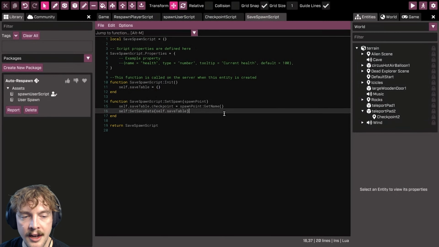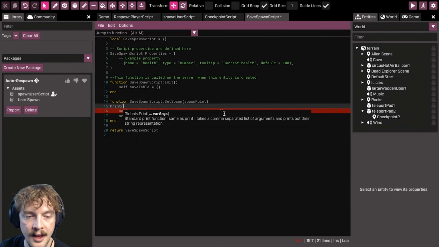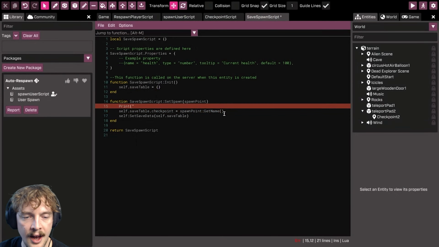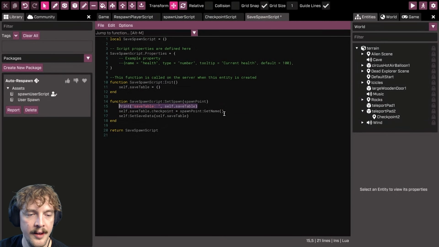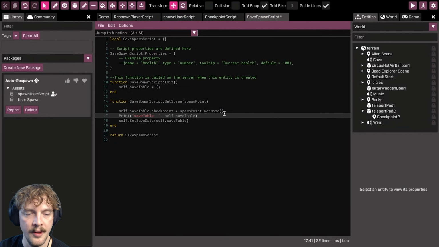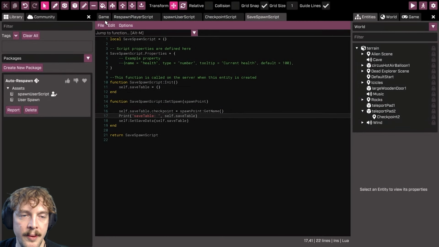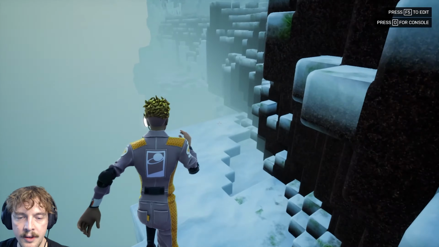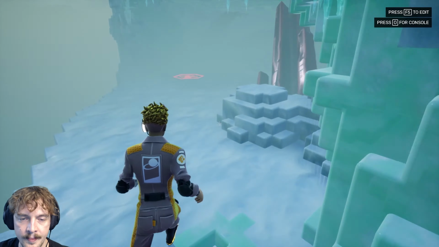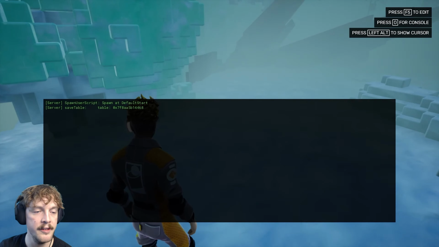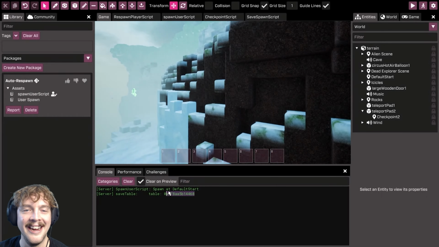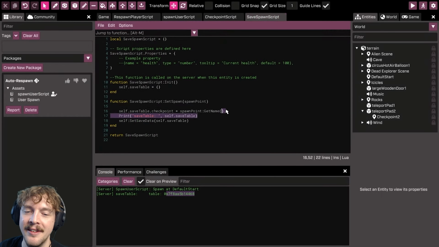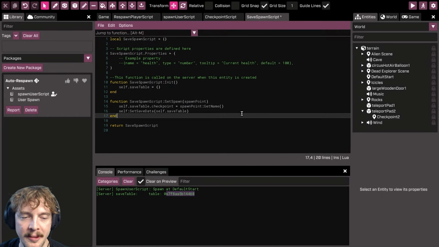So that should run. Let us just do a print statement here, and let's just see whether this is working. Save table output saved. Okay. So let's just check that's being called when we run into the checkpoint. Run over to the checkpoint 2. There we go. So save table is being called and it's saving a table. It doesn't give us our data. It gives us the address in memory. That's okay. So we know it's doing something. That's why we put that print statement there. So we know it's saving something.